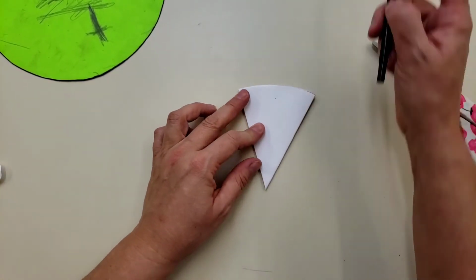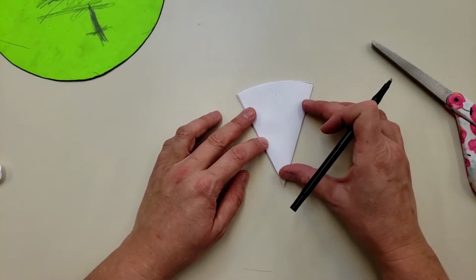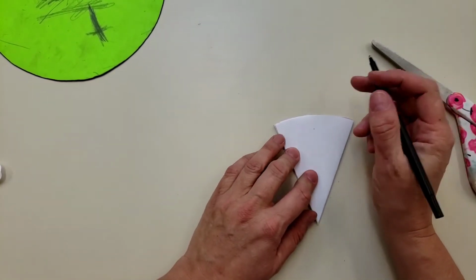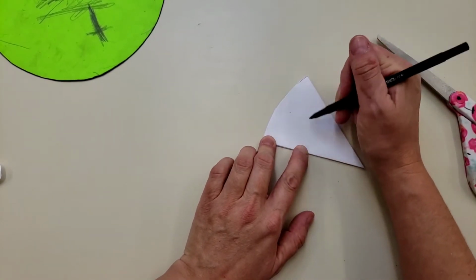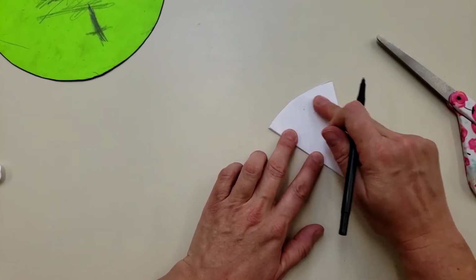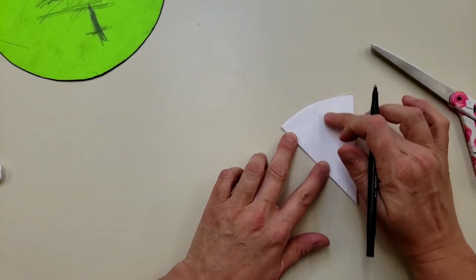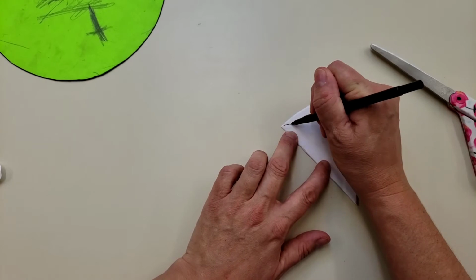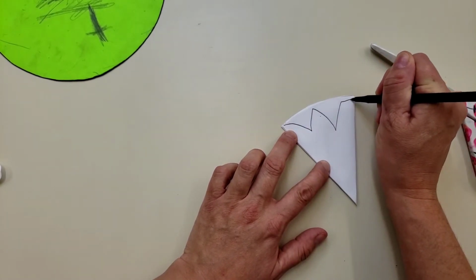So I'm going to draw on mine first so you can see kind of what I mean about not cutting them too close, or not cutting too many shapes, but I'm going to start with my crust. You definitely want to take some cuts out of your crust. That's my first tip. Take some cuts out of the crust. So I can cut this any way I want to. I'm going to do like a zigzag to make it extra fancy.